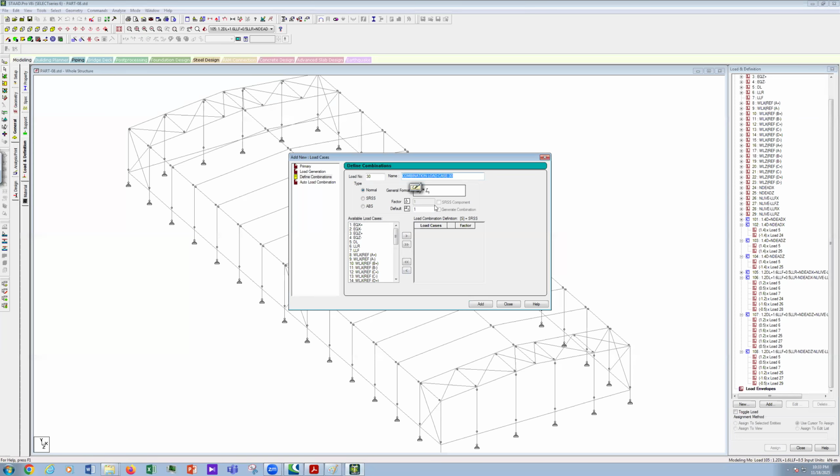Control B can go. You need to edit something here. This is 1.2, and this time it is 1.0, and this time it is 1.6.